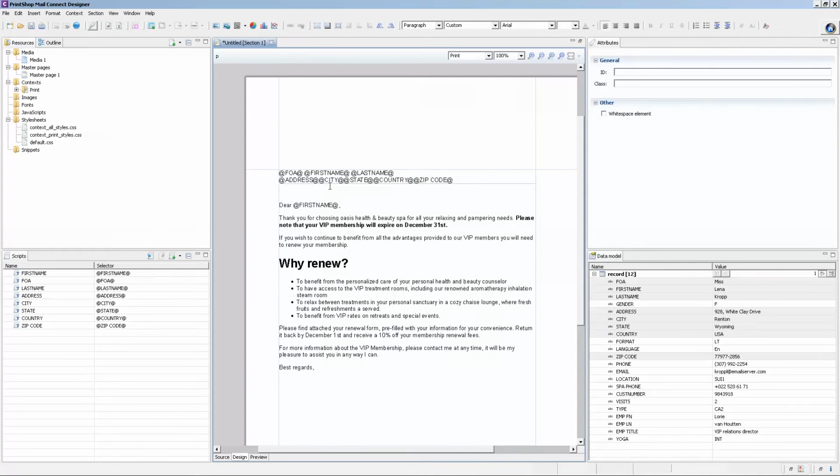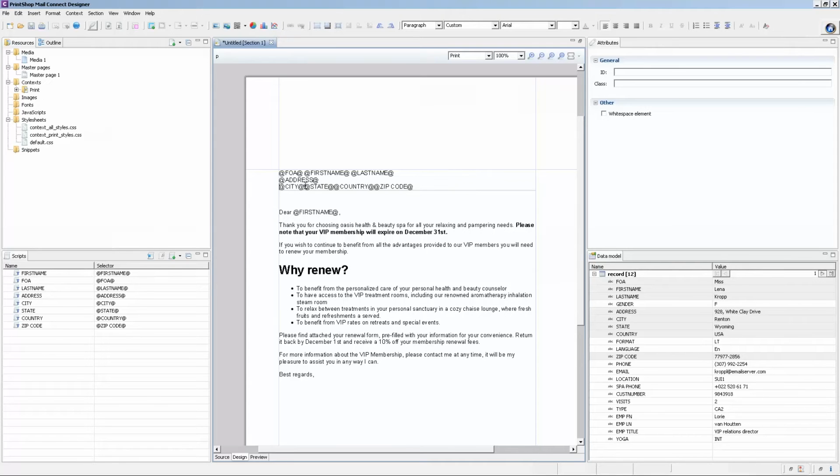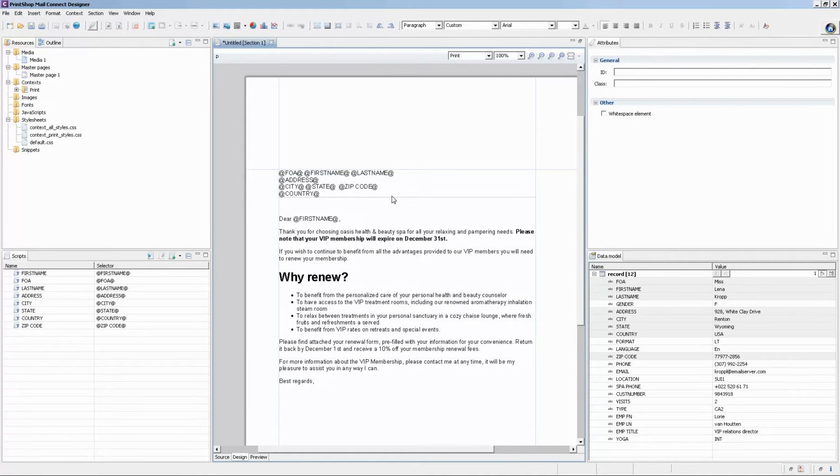Now here, if you want to add a new paragraph, you can press enter as usual, but as with many different editors, doing Shift Enter will create a line return, not a new paragraph. And now if we go back into preview mode, we see that it looks pretty much okay.